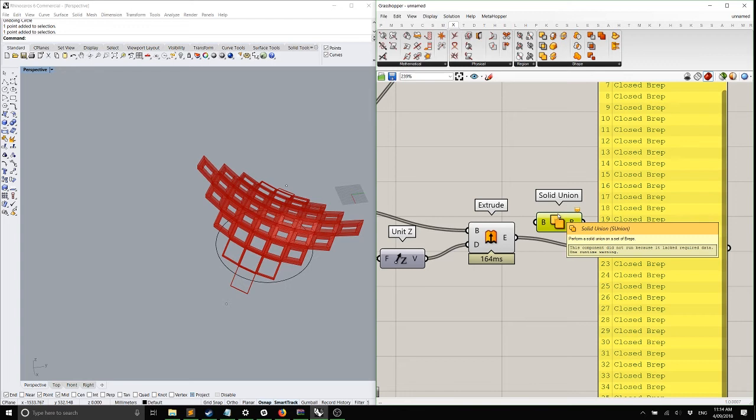When we do a solid union, what we're asking it to do is look at each of these elements as a segment and treat every single one of them as if they were true. So this one would be true, true, and true. And so the resulting outcome would be a shape that looks like this. I really should work with boxes instead of circles.